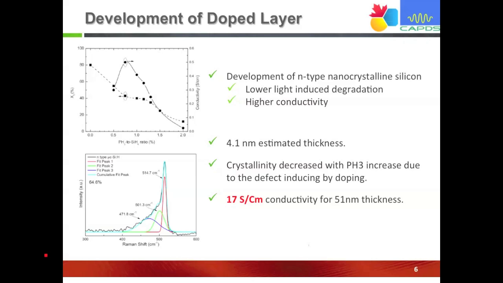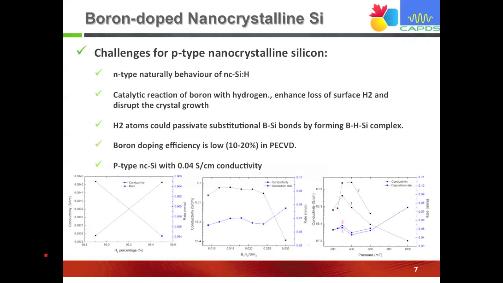which shows clearly the nanocrystalline nature of the developed layer. The big challenge for this project was developing the p-doped, or let's say boron-doped layer, since there are lots of issues in boron-doped nanocrystalline silicon. First of all, the boron doping concentration is really low, between 10 to 20%. Also, the nature of the nanocrystalline hydrogenated layer is some sort of N-type behavior. So when we want to deposit a p-type layer on top of it, we must neutralize this, and that makes another difficulty in depositing the p layer.